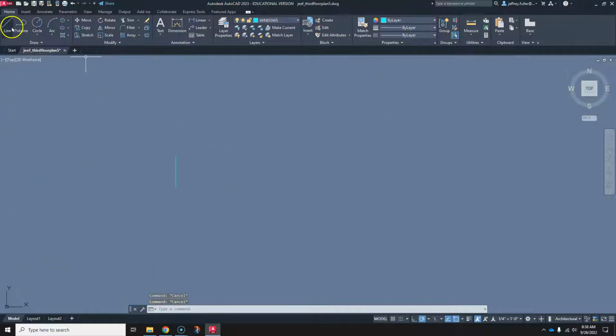So I'm going to click on that again and set it for the windows layer. Now I'm going to offset that 2 feet because that's the width of my window. I'm going to draw a line down the center. I'm going to offset that line 2 inches.